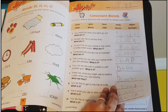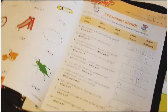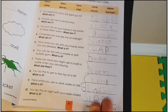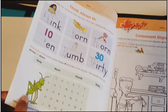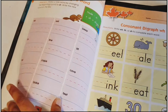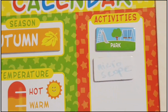So this is the first workbook ever that he is getting to write in, and he's kind of enjoying it, actually. It's a good change for him. Last week he did these, and he did all of this independently, and he was very proud of himself at the end of this work. So today we're gonna discuss a little bit more about this, and we might do this page as well. So this is gonna be his reading and writing. If we have a little bit of time left, then we might just pick a book out from here and probably read, and then we plan on going to the park. That is our activity for the day.